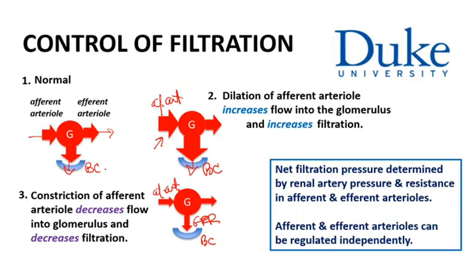So the afferent arteriole is really critical for regulating the amount of filtration that's going to occur across any given glomerulus and into the Bowman's capsule. And each one of the nephrons is able to regulate this particular site. But in addition to regulating the afferent arteriole, the efferent arterioles can also be regulated, and can be regulated independent of the afferent arteriole. What do I mean by that?